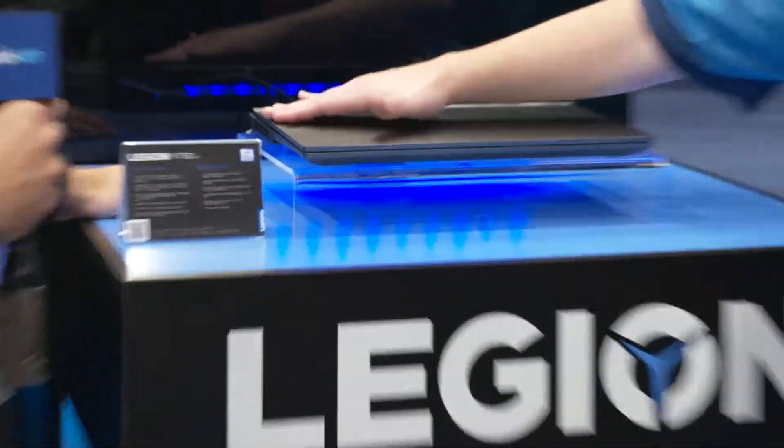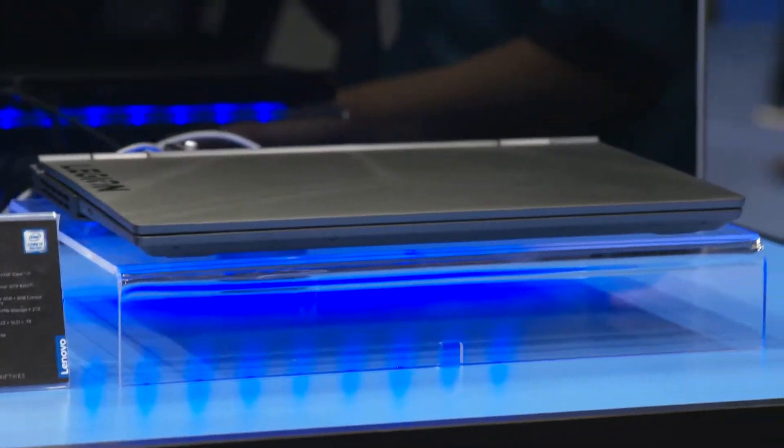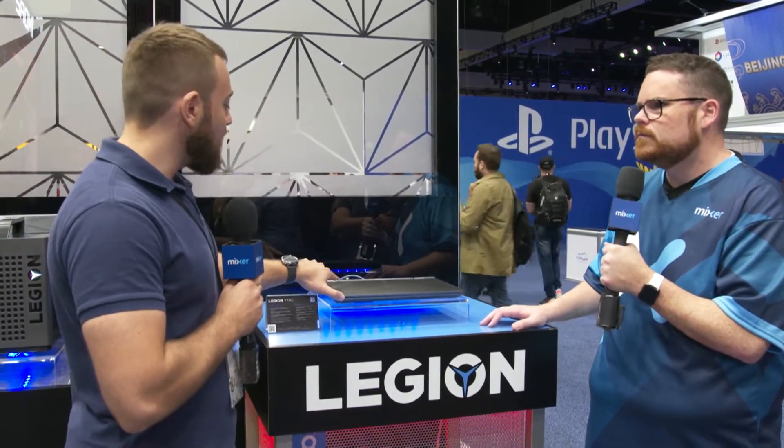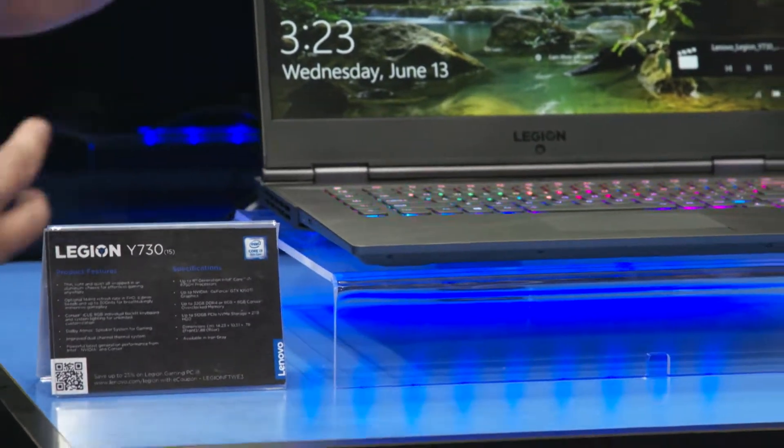Look at how this is basically etched in — this isn't a sticker, and it looks really nice. So if you got your handy-dandy cloth, you can probably keep that clean. What's really cool is that it also has RGB, so you can have that custom 16 million color combination going on from this nice, subtle little logo. And speaking of RGB, you guys partnered with Corsair — we worked with our partners at Corsair to implement their iCUE system within the full body of the PC, on the logo, the keyboard, and LED RGB lighting on the back and side of the rear vents, giving you this ambient lighting effect.